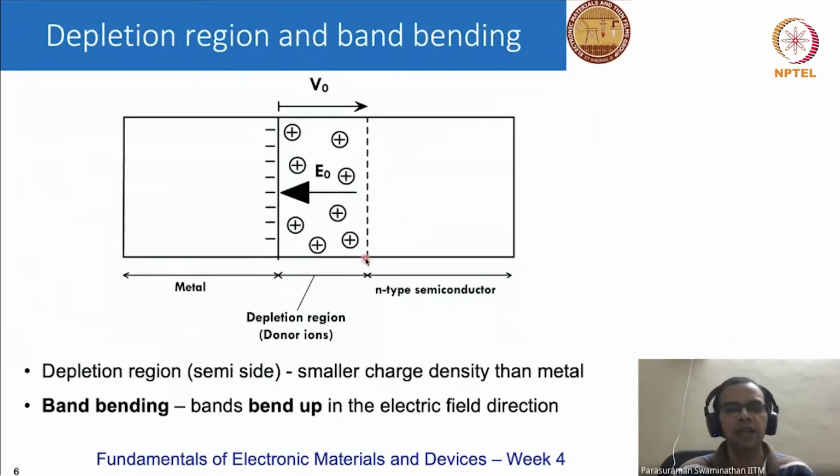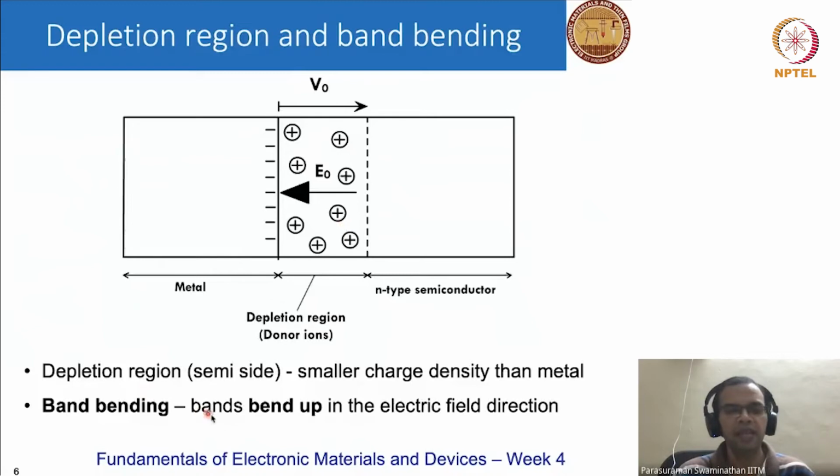So this schematically illustrates the formation of the contact potential. The electric charge in the metal side is much larger than the semiconductor side. On the metal, the negative charge is at the surface, but in the semiconductor, the charge extends to a particular region inside the semiconductor, and this region is called the depletion region. So the region is depleted of the electrons. We only have the positively charged donor ions. That is why it's called a depletion region.